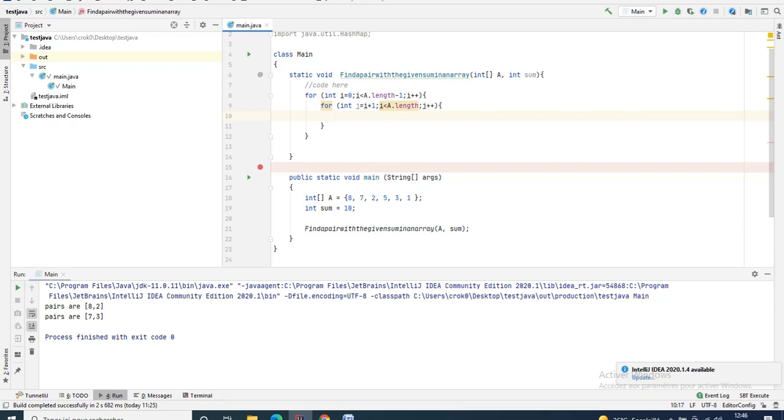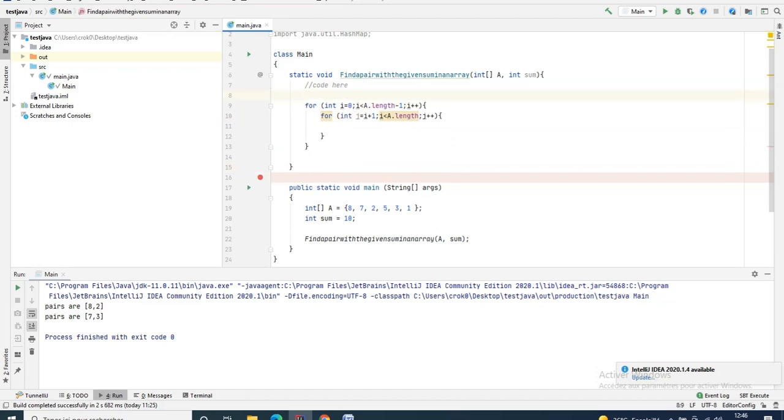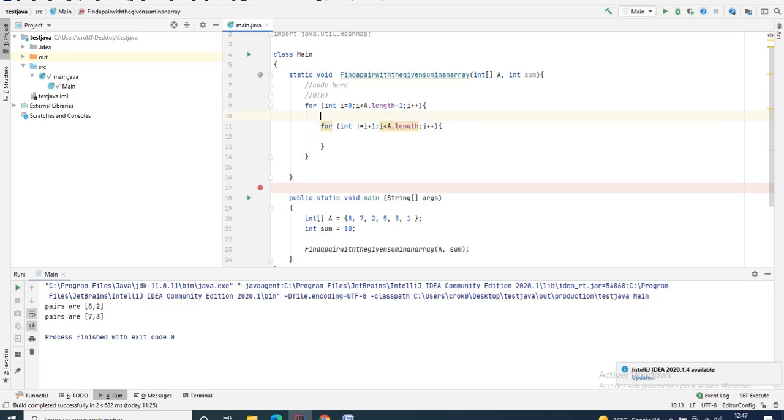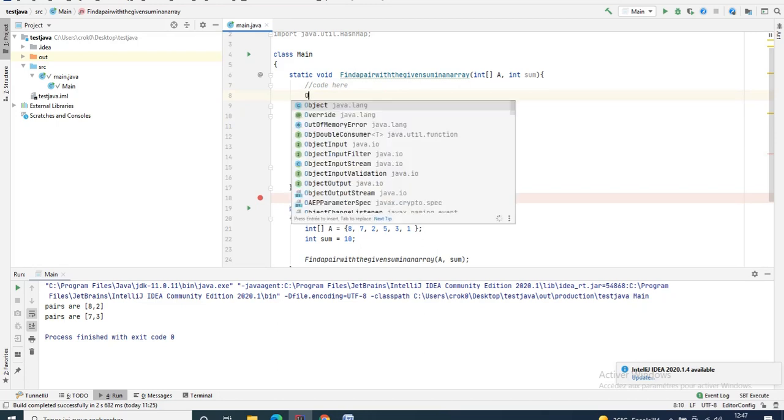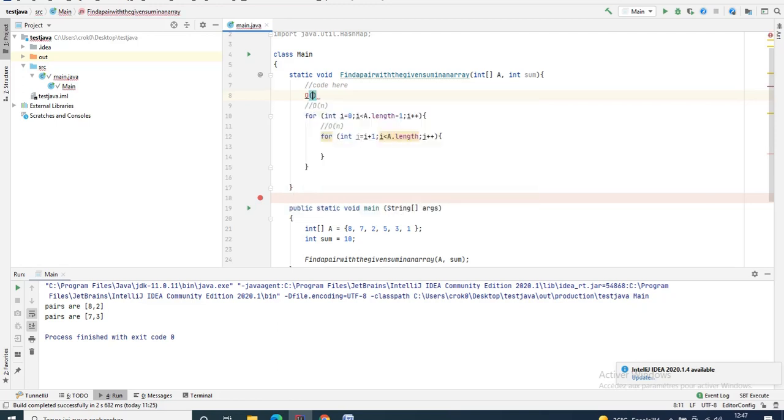Don't forget it's a naive solution. Why? Because here we have a complexity of order n, and here also we have O(n) complexity. So like you say, O(n²) as a global complexity.